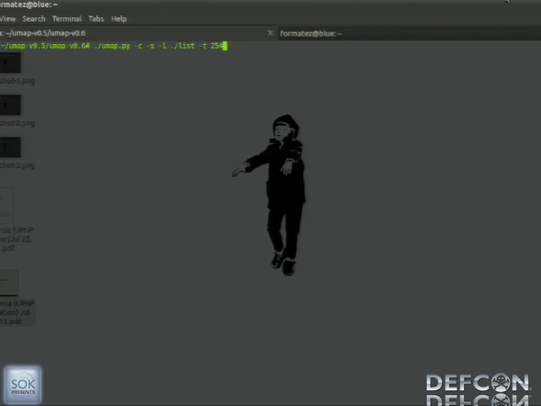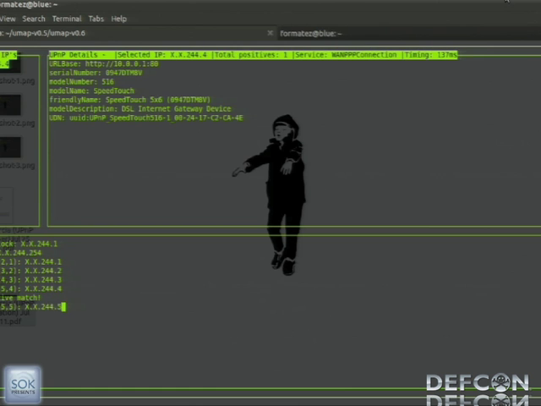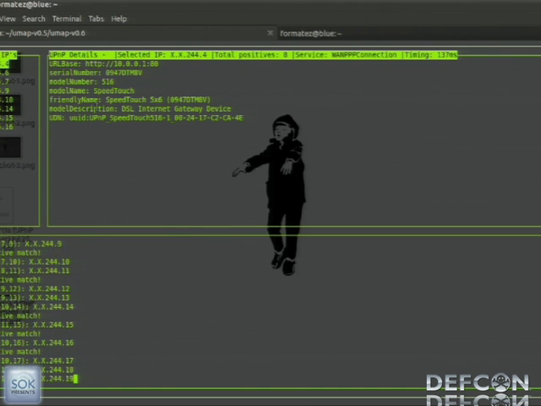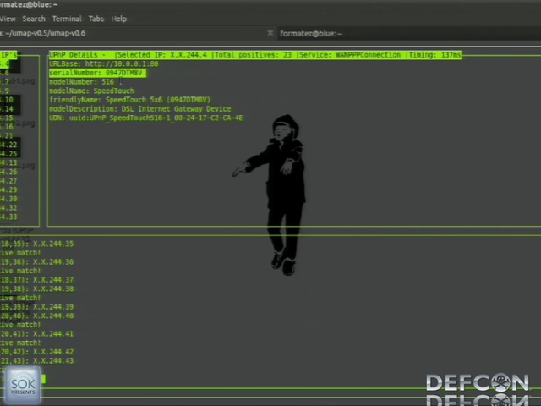Here we go. I'm just going to scan a standard IP block, and it should start running right away. I don't know if you can see it back there. Can you? All right. On the right-hand side, we have the positive IPs. And as you can see, we have a lot of details that come out from the device. First of all, we can get the serial number, the model number, who makes it, and the MAC address of the device.